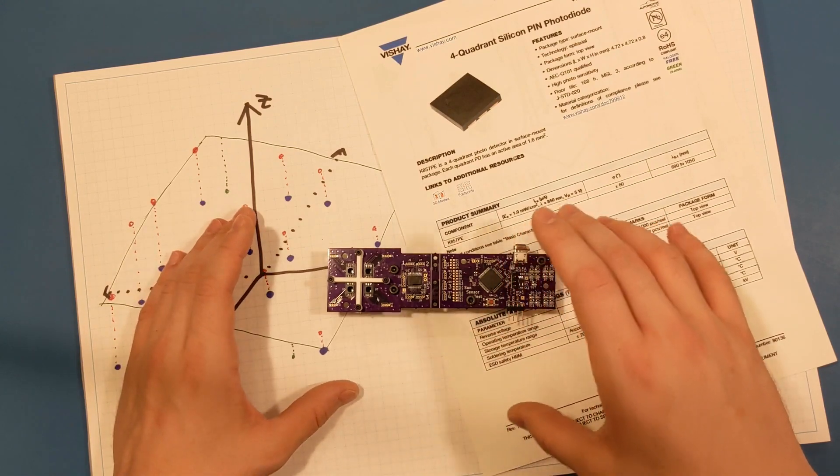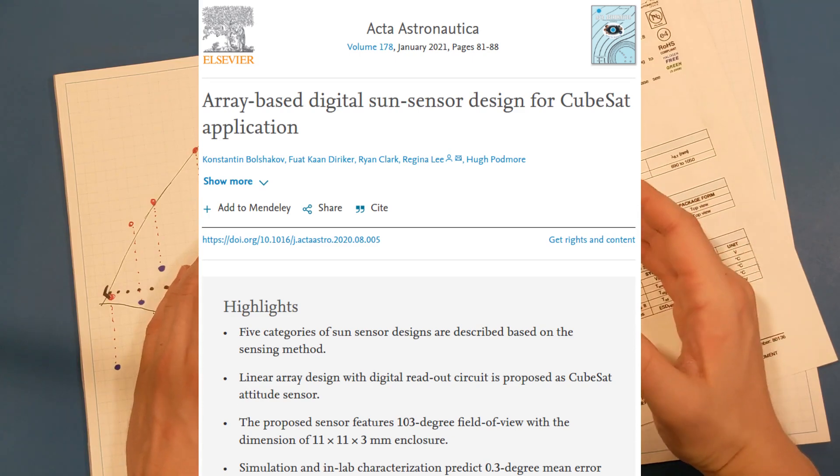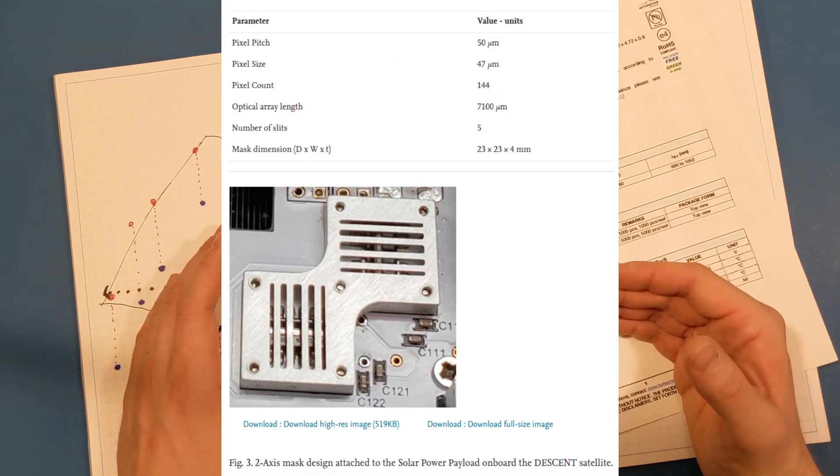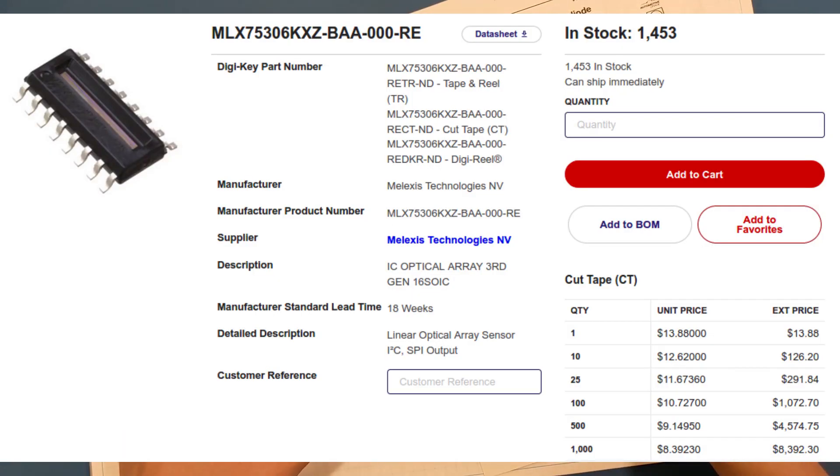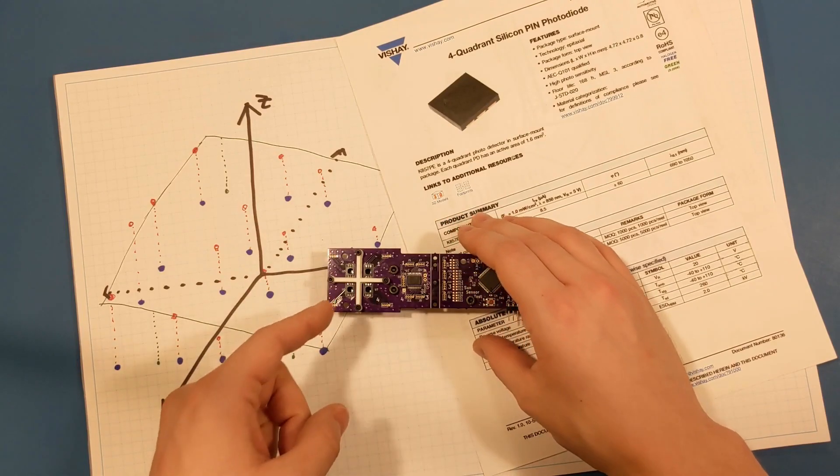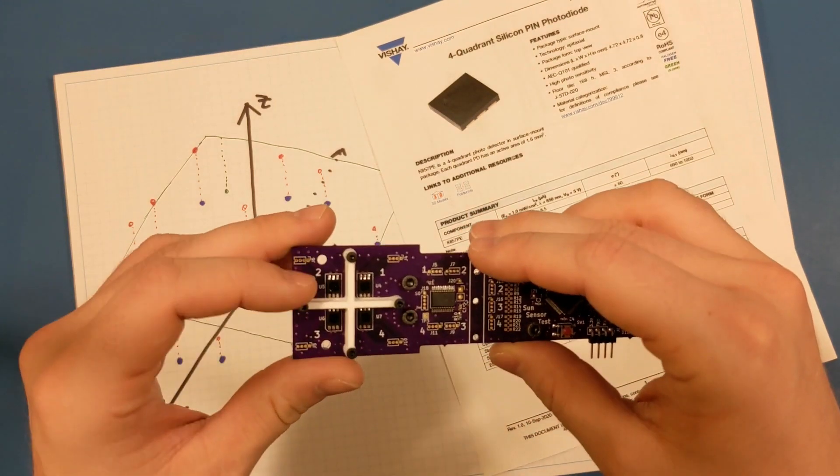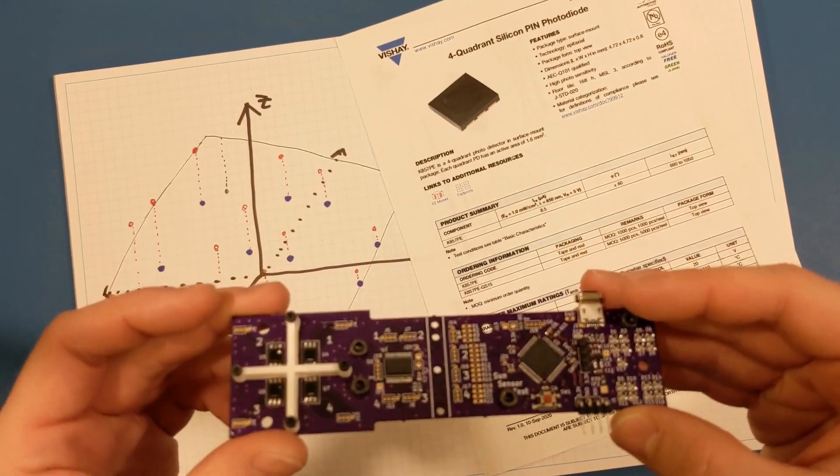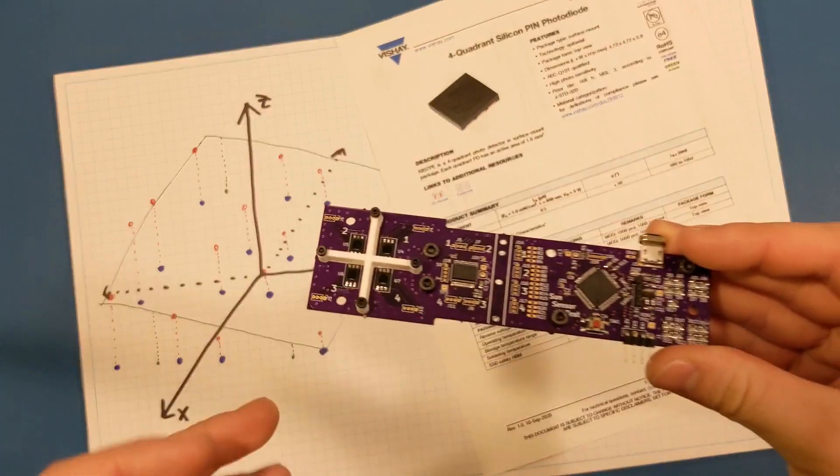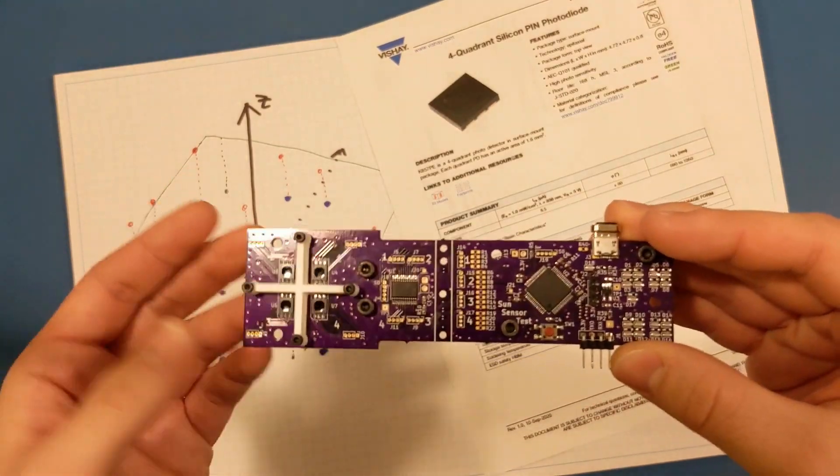And I know that this isn't a new idea. I mean, certainly there are digital sun sensors that were listed in the SatSearch article that I mentioned earlier. I even thought about going down this route before I decided to make this sun sensor, but I was lured in by the idea of these $1 photodiodes. And I also really didn't want to implement another SPI protocol to read data from another sensor. A bit of laziness on my part, but what can you do?